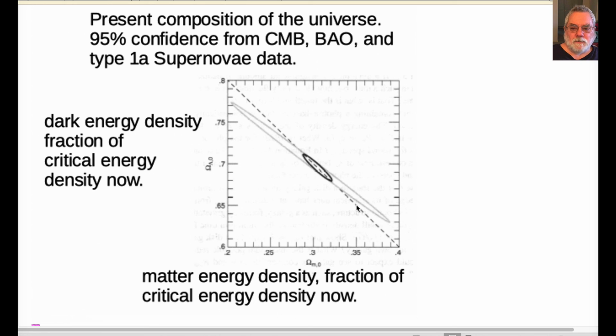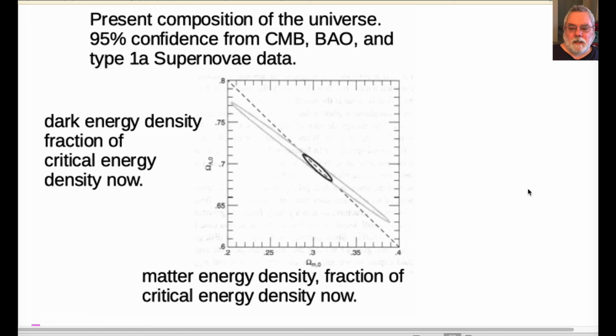From this data, cosmologists believe that our universe is 13.78 billion years old, flat, at critical density, with 68.9% dark energy density and 31.1% matter energy density presently, and that dark energy density is constant with scale factor and time, but cosmologists will continue to seek higher confidence levels from data.